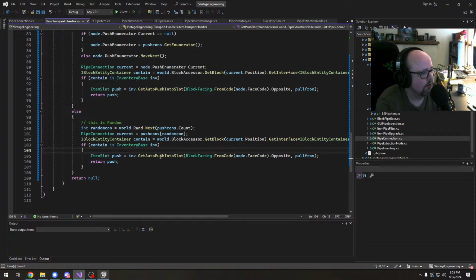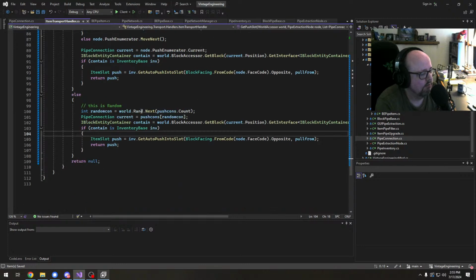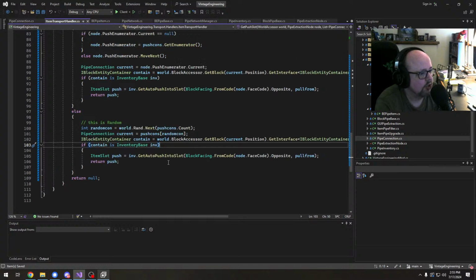Okay, so this just does the same sort of code up here, but just gives me a random block to look at and grabs to see if there's any inventory slot that's valid. If not, just bounce out. Return push, which could be null.